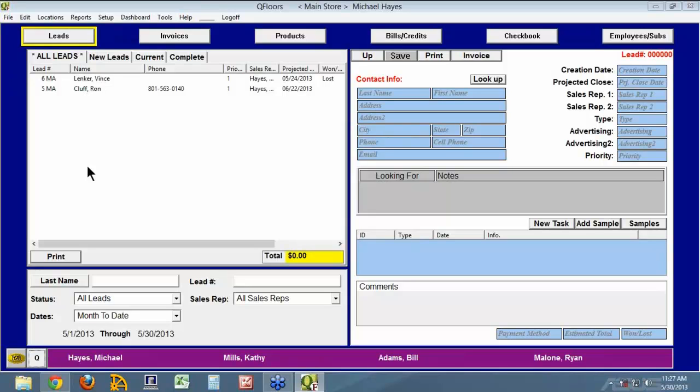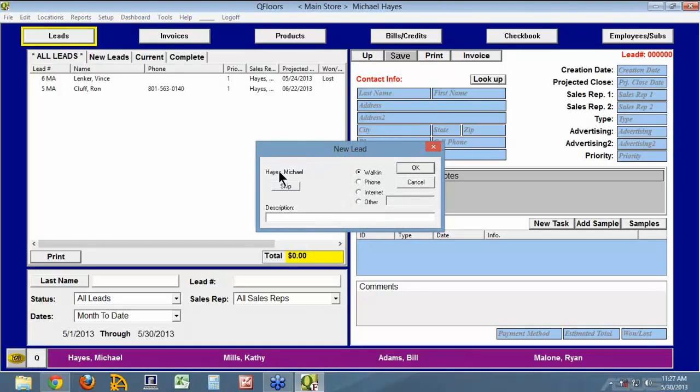Okay, moving on. How to use the lead screen. So when the Ups Manager is activated, this button here next to the Save button at the top will say Up. If you have the Ups Manager deactivated, that will say the word New on the button. But it really does the same function either way. When you click this button, a little window opens, and if the Ups Manager is activated, it shows the person who's up. If it's not activated, then it'll have a drop-down list of salesperson names, and you select your name.